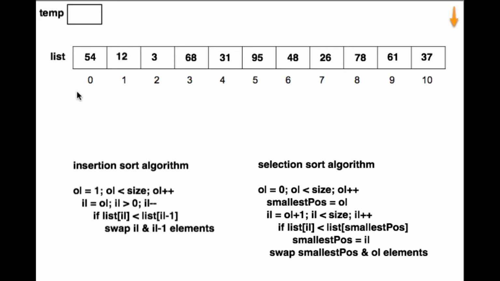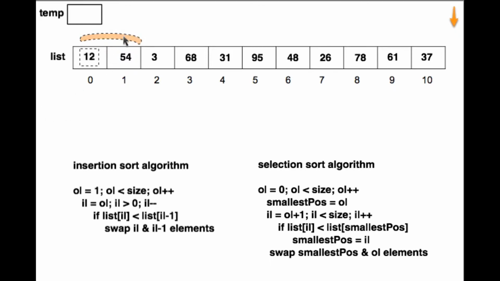Okay, so the insertion sort works like this. What it does is it gradually builds an increasingly large sorted list. So it starts first with just these two, and it moves the number on the right of this sublist into its correct, sorted position. So the 12 and the 54 swap. Right, so the 12 goes there, 54 goes there, 12 goes there.